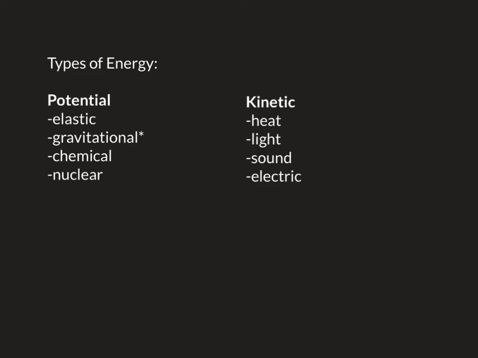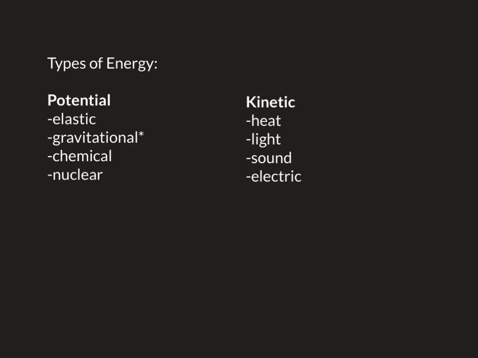Elastic potential energy is when we stretch something out. It's something that wants to return back to its original shape. That always creates elastic energy when we get it out of its original shape. Something like a diving board, an elastic band, a bow and arrow, anything that you have to pull back or stretch out or compress that wants to jump back to where it was, that's a form of elastic energy, right? The fact that we've stretched it out, at that point what we've done is we've given it energy, and it's the energy to snap back into place.